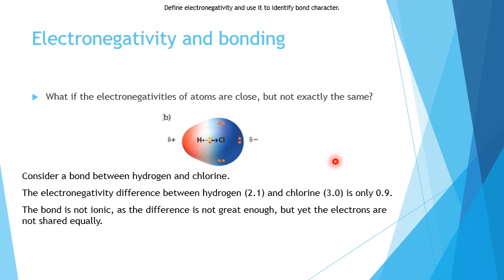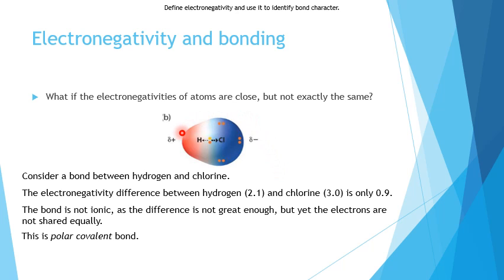Chlorine's electronegativity is higher than hydrogen's. So these electrons that are being shared are not going to be shared equally between the two atoms. The chlorine, because it has a greater electronegativity, will hog those electrons a little more than hydrogen. It's going to be unequal sharing. This leads to what we call a polar covalent bond. And what we're seeing here in the diagram will explain this idea of a polar covalent bond.